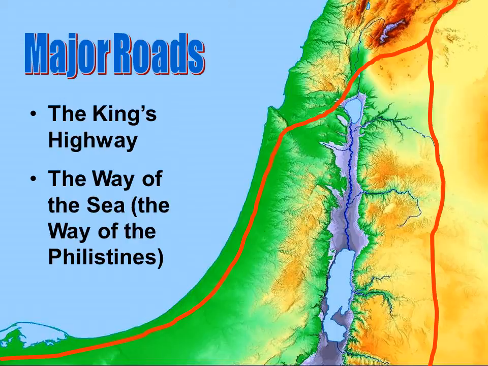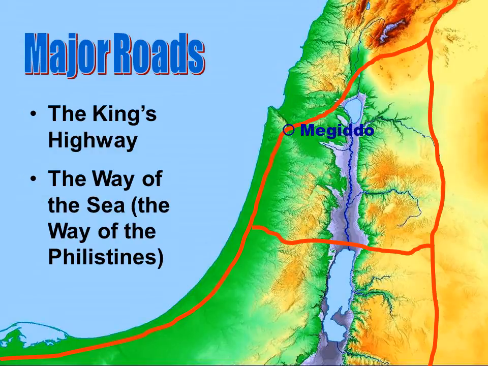And at a point south of Damascus, that actually divides into a second road, and this was called the Way of the Sea, also known as the Way of the Philistines. And it would cross the upper Jordan and then come across the Jezreel Valley and through one of those narrow passes in the mountain that juts all the way out to the Mediterranean. In fact, it was that city of Megiddo that would guard those passes, which was its strategic importance. And then it would go along the coast, which is why it was called the Way of the Sea, or the Way of the Philistines, all the way down to Egypt.